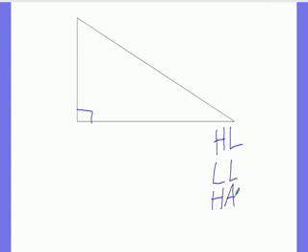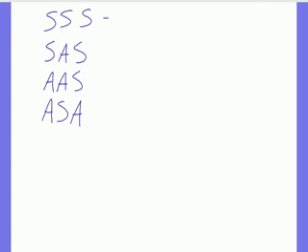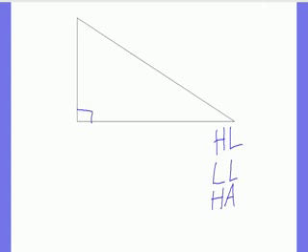Now, what about LA? Do you think that's going to work? We know one leg and another angle. Now, that one we would have angle, side, angle. Is that one of our congruence relationships from the other page? Angle, side, angle? Yeah. So, does LA work then? Yes. Why you say yes, yes, yes, no? Okay. Yeah.